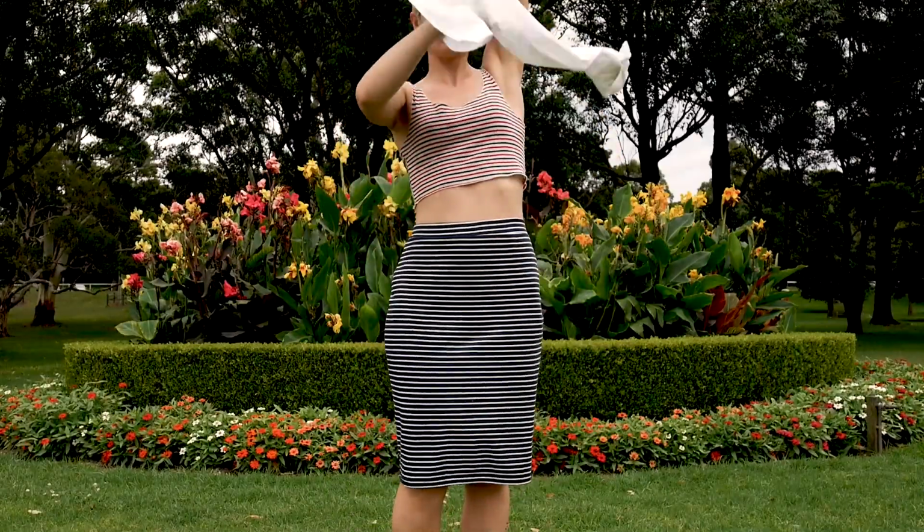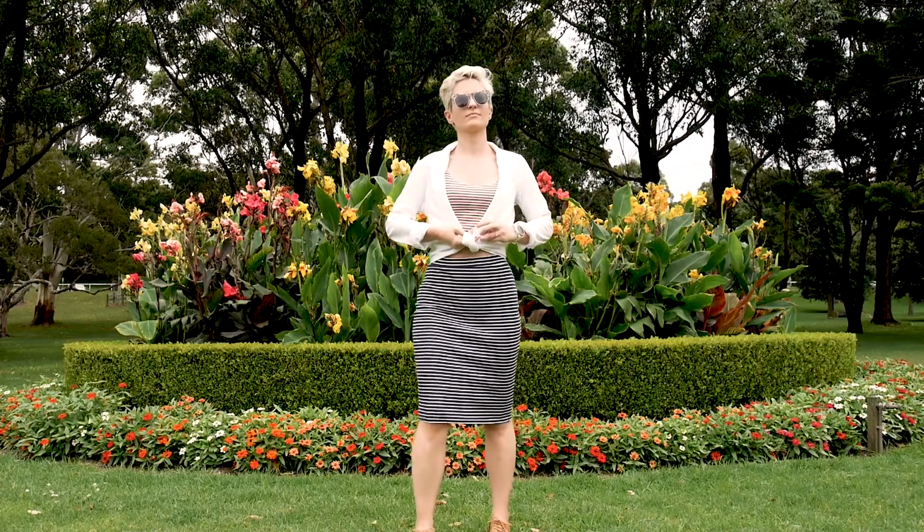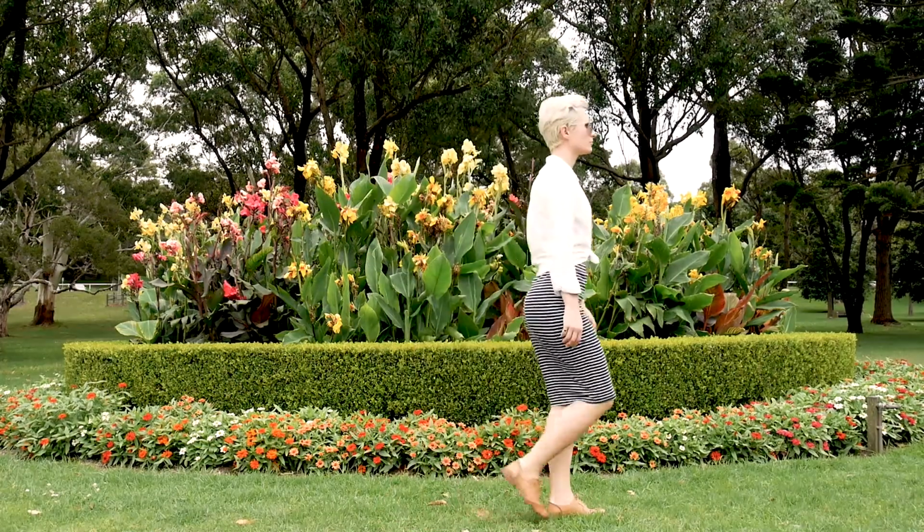So for this outfit that I'm wearing today, if I was going to be outside for a while like I am now, I would take my trusty white Oxford shirt, which is from Uniqlo, which I buy probably one of these every summer because it gets a bit gross because I wear it so much. And then I just chuck it on over the top and it goes with my outfit, and I can just feel good that it's breathable because it's cotton, and also I don't have to worry about putting on more sunscreen, and generally I'm cooler because I don't have the sun hitting my skin.